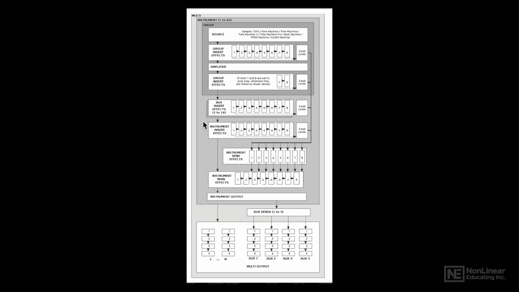Then you have instrument insert effects, and this will affect everything that comes prior to it. And then we also have sends, and the source for the sends can be the group post amplifier, the bus, or even the instrument insert effects. So you have send effects over here, and then finally there's something known as the main effects. Just think of this as another way to add an effect on the overall instrument, including the send effects. So if you have some effect loaded onto the send, you can further affect it at the instrument main effects level. And that's the entire instrument.